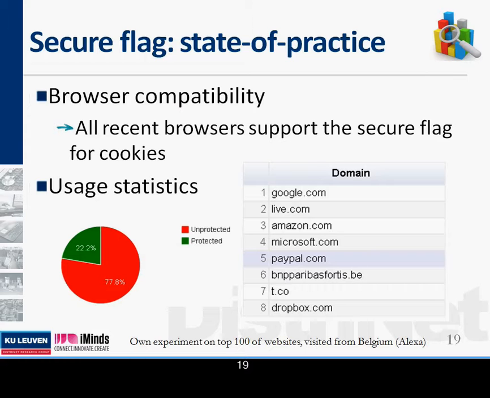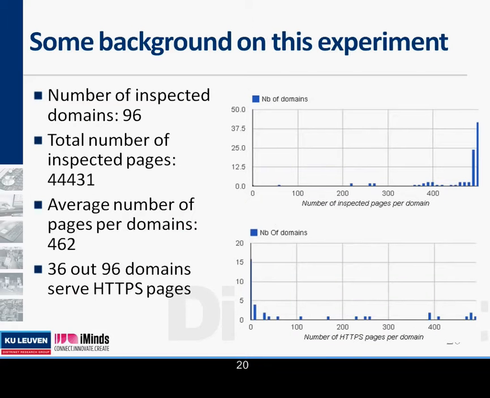So you mean here that the secure flag is on in an HTTPS session? I will focus on that on the next slide. What is the data that we're using for that? We did a small experiment. We only set it up like 2 weeks ago, and one of my PhD students is actually triggering that experiment.